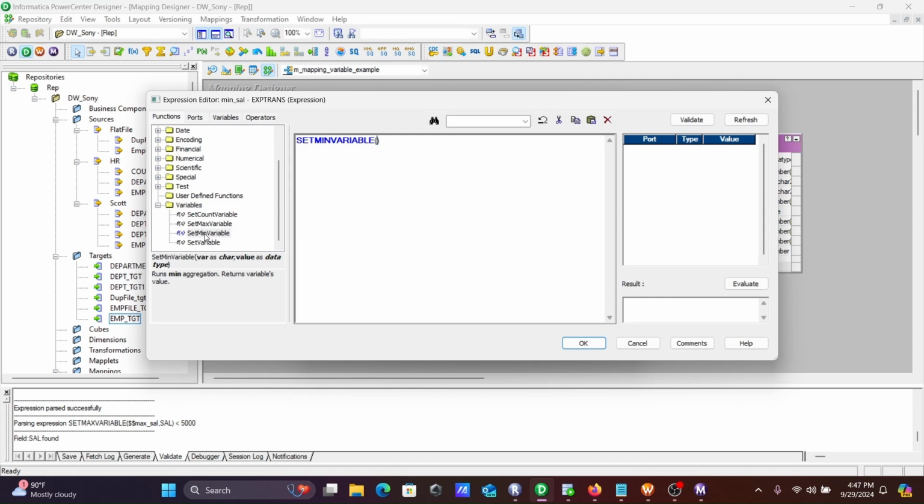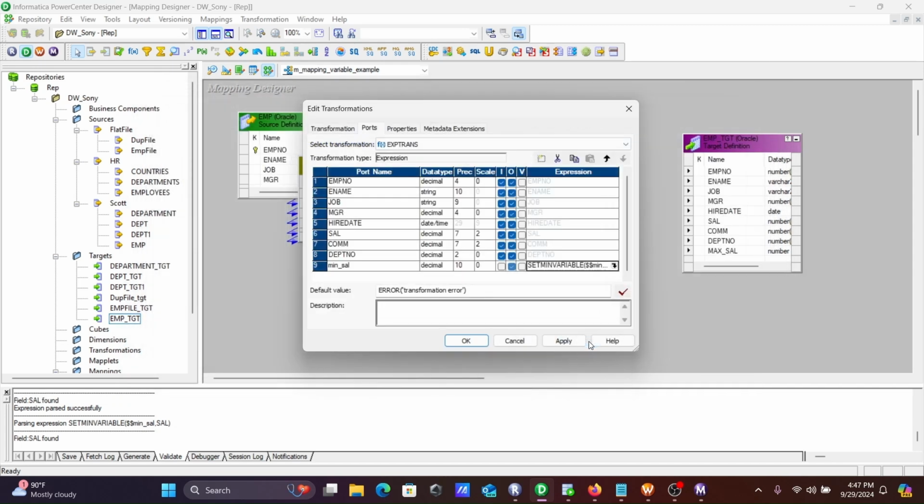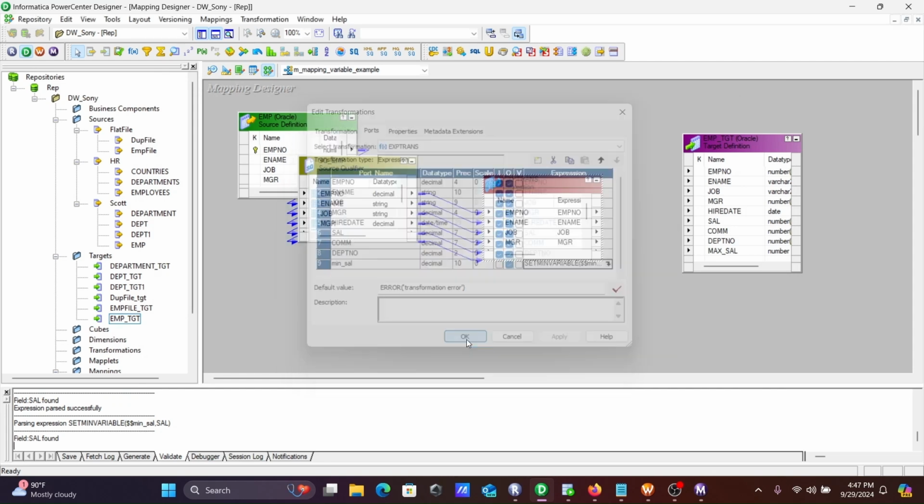Let's give SetMinVariable, and the next is let's give the port there. So min_sal, and this also receives 2 parameters. Let's give the sal column there. I want to display only the minimum salary of the entire table. Let's click on OK, apply, OK.